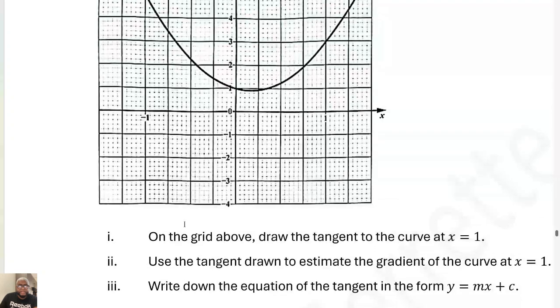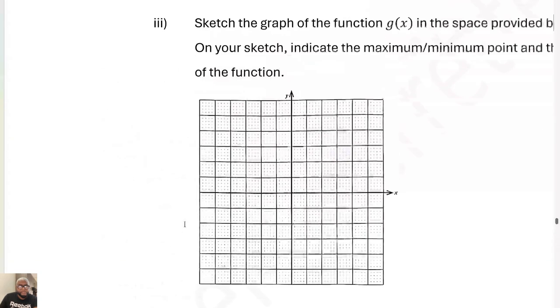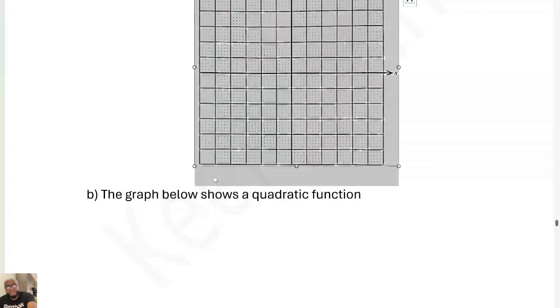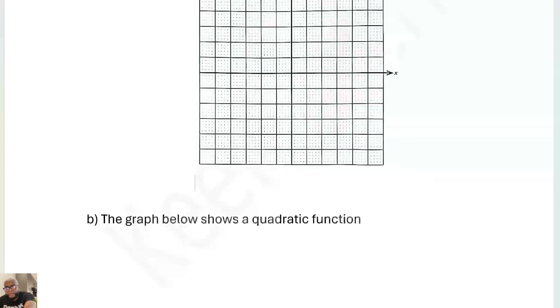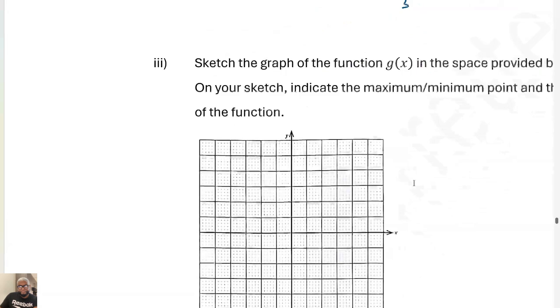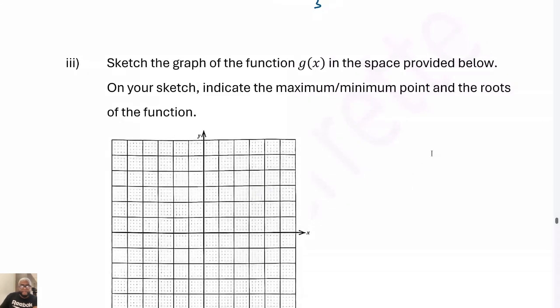What is this here? And what does the next part of the question look like? Oh, this question is a long one. This was our number 9 or number 8. Right, let's go. So we're going to sketch g of x. I'm going to write what g of x was here. g of x was equal to 5 minus x squared.